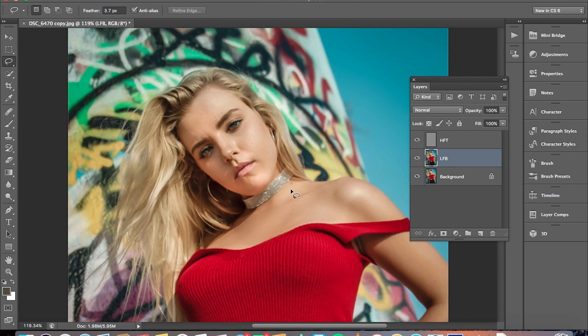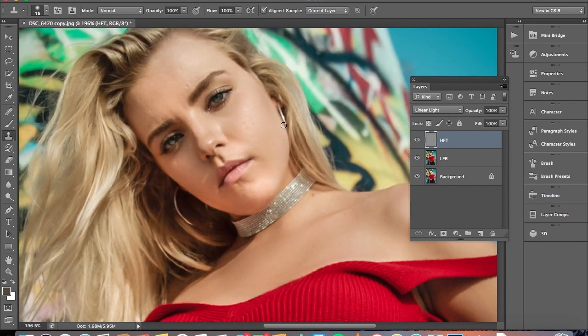Alright, so now that you've applied the action on her face, neck, and chest area, you can go to high frequency texture tab. And then you're gonna want to select your stamp tool. And what this is going to do is basically copy the texture from the face and the action that you just did. And we're basically going to just clean up some of these areas. So you just use your judgment on how you want to do this.